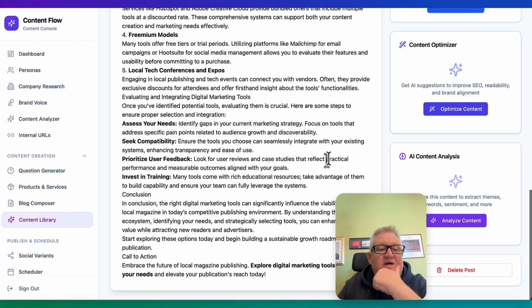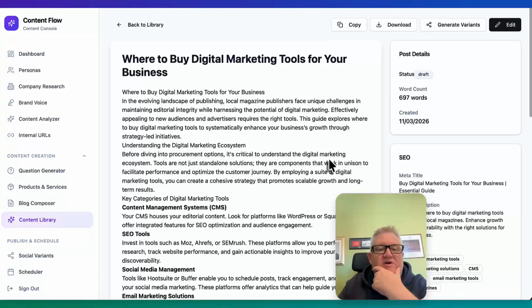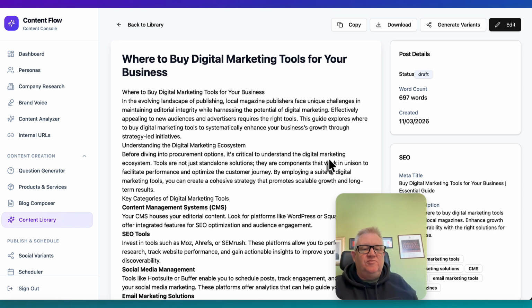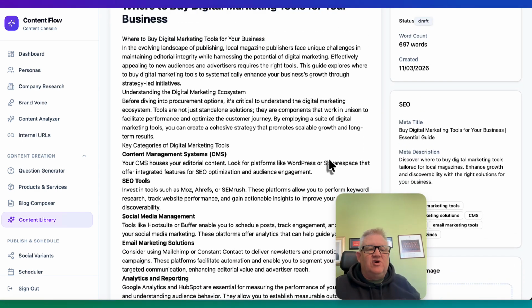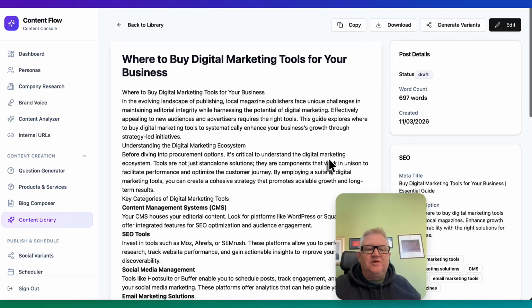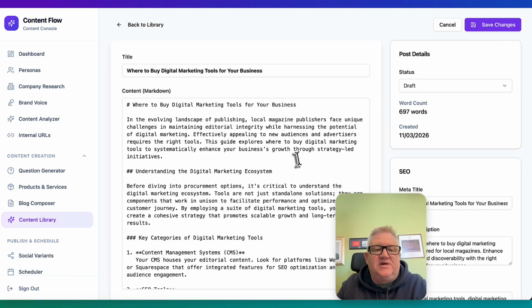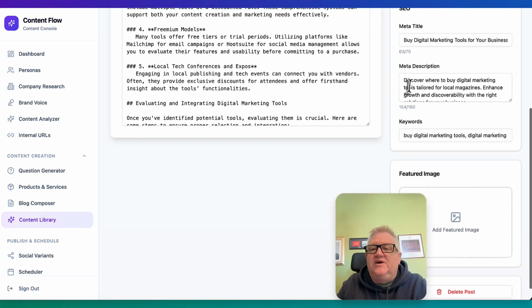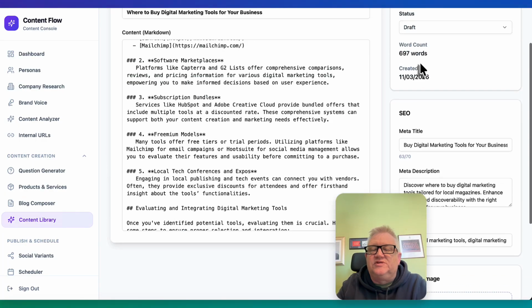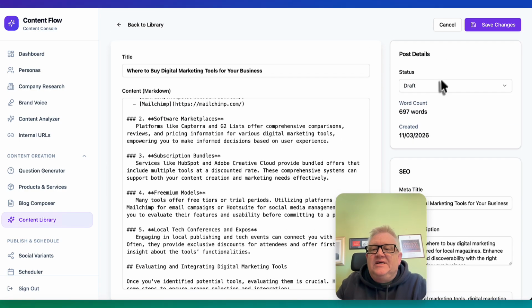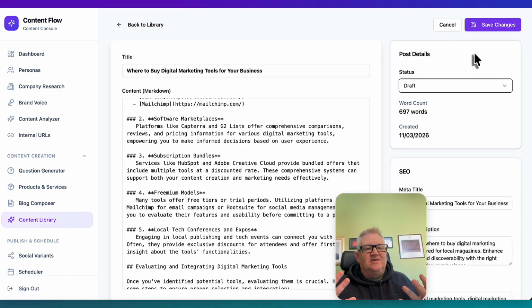And clearly, we all know that we don't copy and paste directly from a first draft when AI is writing the content. We get a human to have a look at it, confirm that it sounds right, and that it's factually correct, if you like. So if we see an error and we want to change it, we just click the edit button. So you can edit anything you want in here, along with your meta descriptions, titles. So this is where you can actually say, okay, I've published it. So this actually interlinks with a whole ecosystem, which I'm going to show you in a minute.